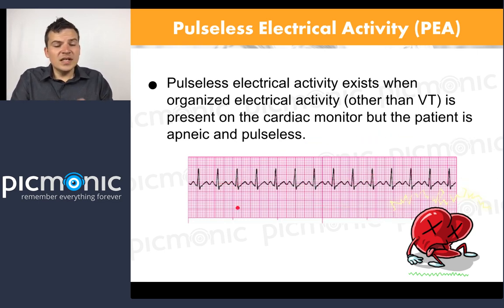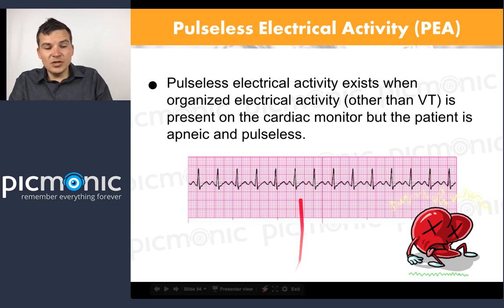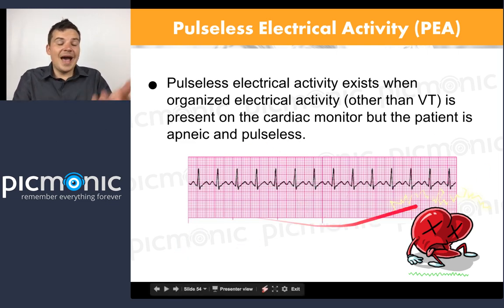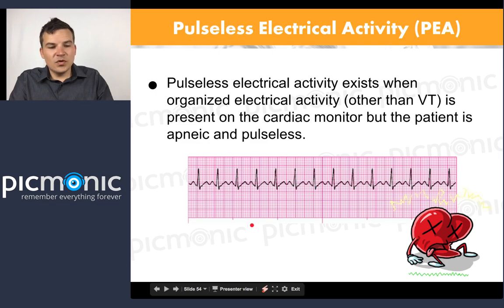But the thing of it is, you may have electrical activity on the cardiac monitor, but the patient may actually not have a pulse. That's where you always need to make sure you follow the rule: check your patient, treat your patient, not the monitor, because this one could get you in trouble. I don't see beautiful PEA that often, maybe more than once in my entire life. That was at a rate of about 50 that I thought was sustainable for life. But that was just because there were so many drugs given that I felt the electrical activity had to at least be going on. But unfortunately, the heart muscle just wasn't responding.